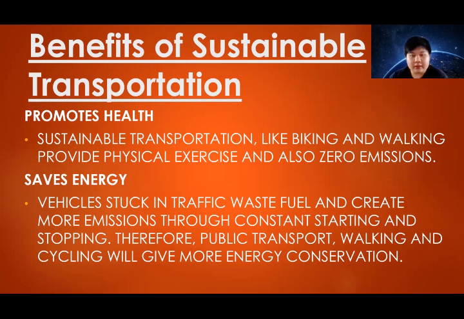Besides that, next is saving energy. This point is about the vehicle. When the vehicle is stuck in a traffic jam, it wastes fuel and creates more emission through the constant starting and stopping when the traffic is jammed. So when we use public transport or walking and cycling, then we will save more energy consumption. We will use less oil.